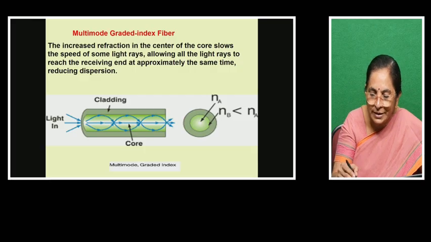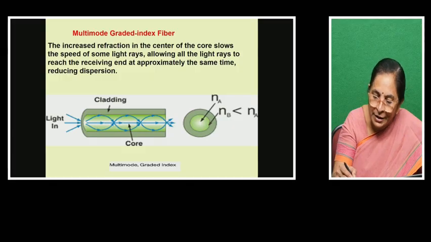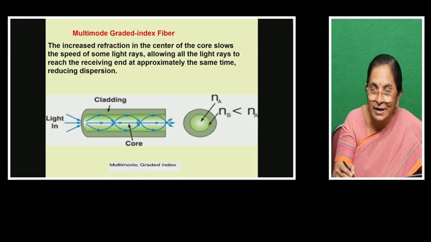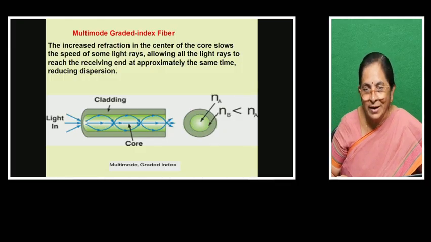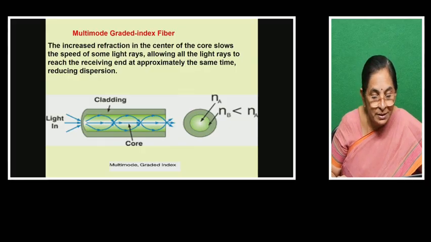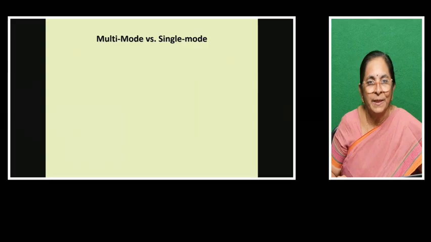The only care we should take is that if the refractive index of the core is Na and the refractive index at the end of the core is Nb, then Nb should be lesser than Na. That means the core of the fiber is having refractive index varying from the center to the end. That way it is graded. So dispersion could be minimized.